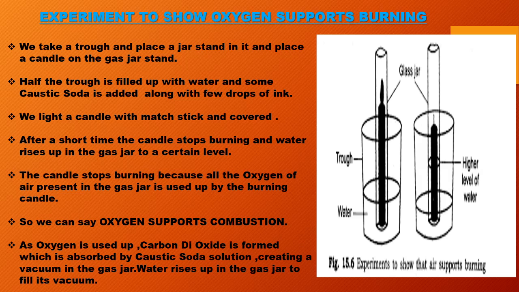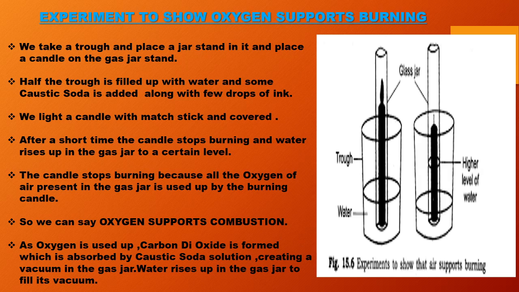This carbon dioxide is absorbed by the caustic soda solution. If you remember, when we started the experiment, we had taken caustic soda. Why? Because when the oxygen is used up by the candle in the combustion process, carbon dioxide will be produced. That carbon dioxide will be absorbed by the caustic soda solution, and then the water will rise up in the gas jar to fill its vacuum.